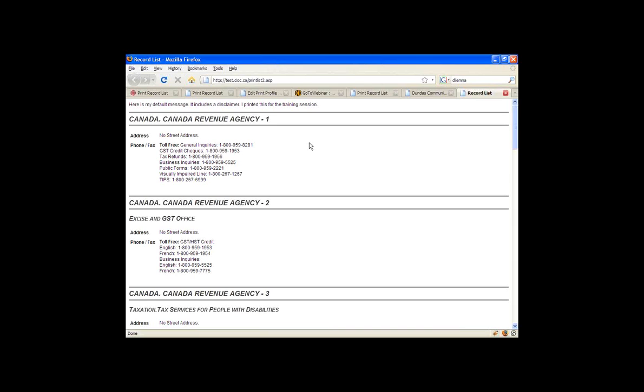Your header and footer cannot be customized at the time you run it. They're set once in the print profile, and that's it. There's no modifying it. But there is another advantage to using a message, and that is the ability to specify whether or not the message occurs once at the top of the page or once before each record.